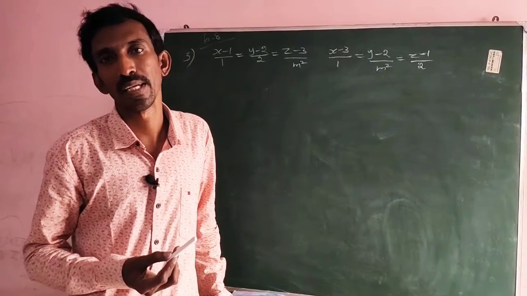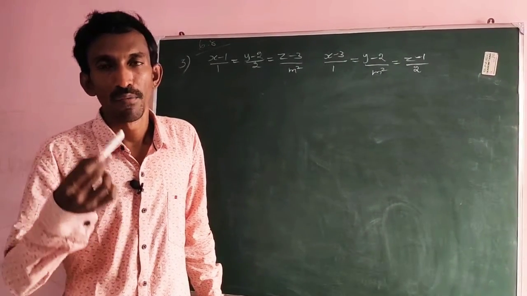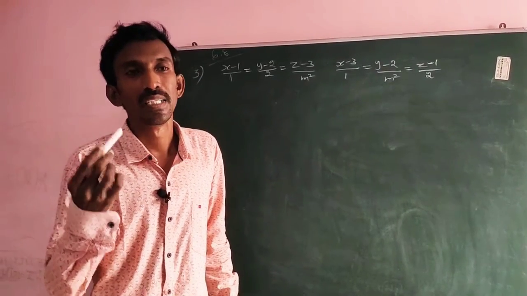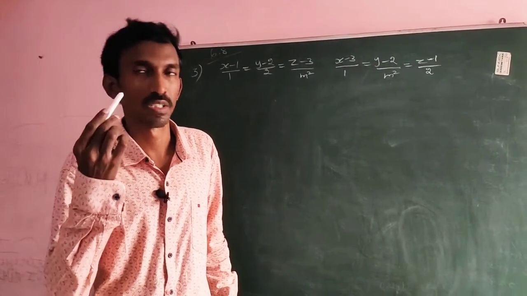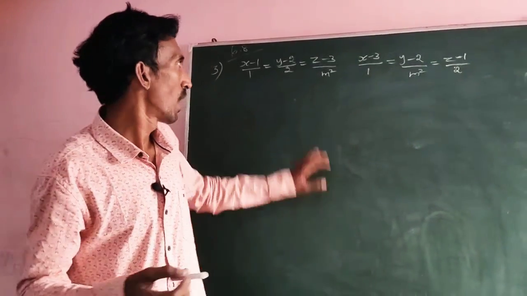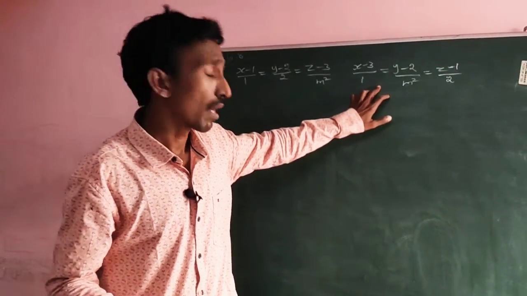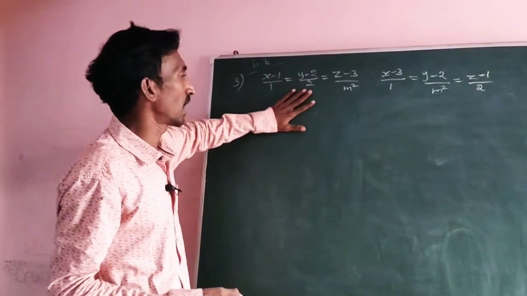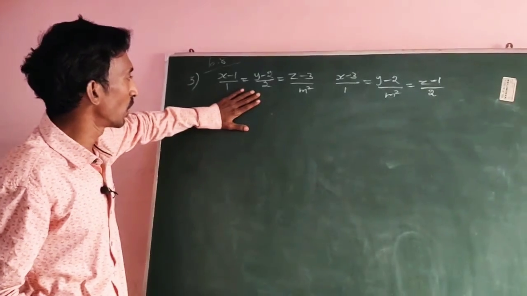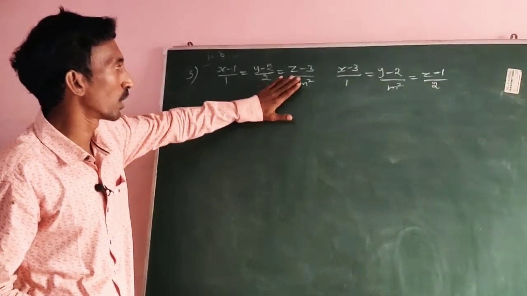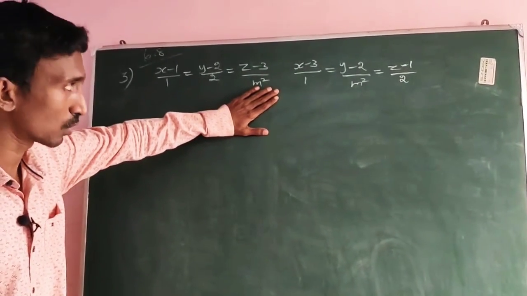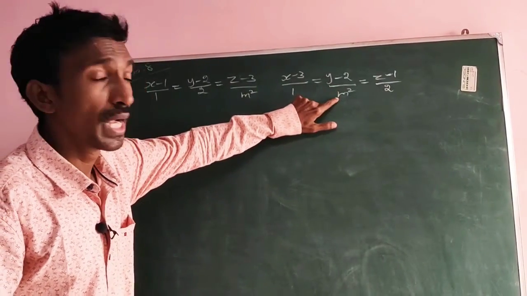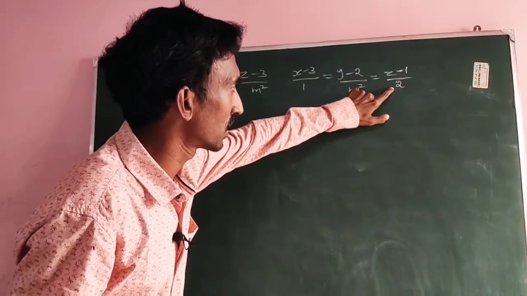In exercise 6.8, the question is, if the two straight lines are coplanar, then find the distinct real values for m. Listen, distinct real values for m. Both the lines are given in the Cartesian form. As in the previous question, just compare with the general equation: x minus x1 by b1 equal to y minus y1 by b2 equal to z minus z1 by b3, first one. Second, x minus x2 by d1 equal to y minus y2 by d2 equal to z minus z2 by d3.